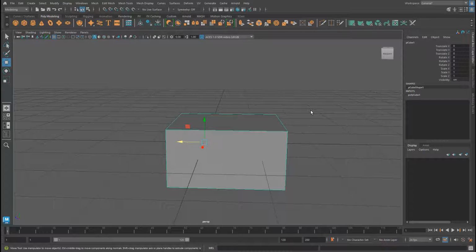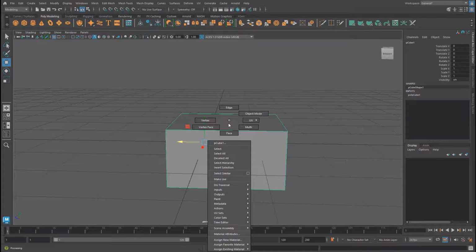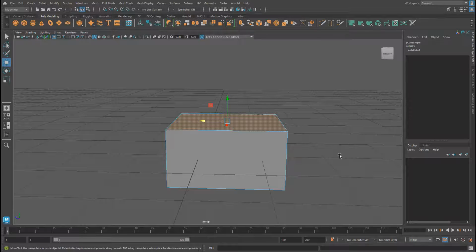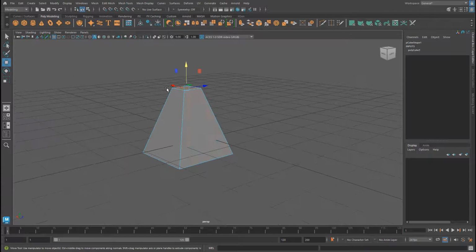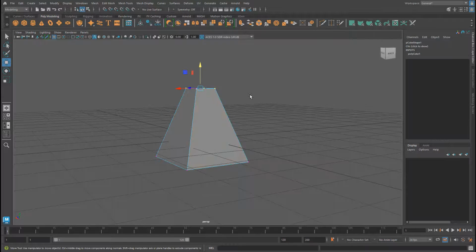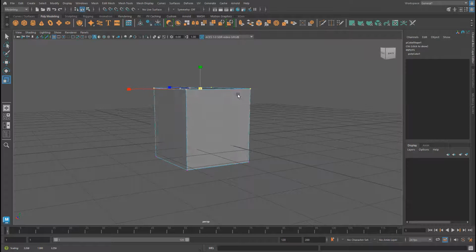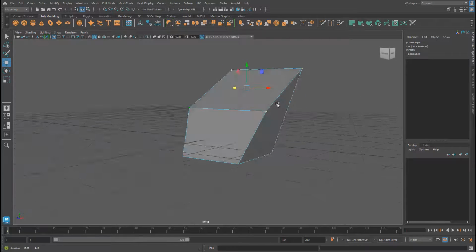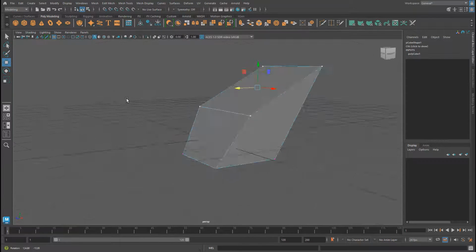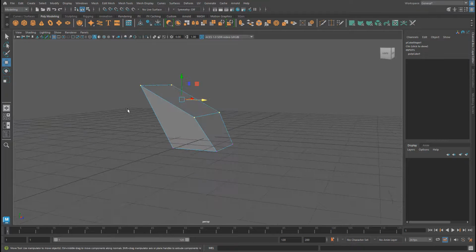Now I've only used so far just the move tool, but let me switch over. I can select any component level and I can switch over to rotate. This will allow me to rotate that component, that selected face. I can switch over to scale. I can scale. I can switch over to move. I can modify this. I can, of course, switch over to vertices. I can do the same thing. I can scale those verts. I can rotate them. I can move them. So you can see how quickly you can begin to modify just the initial primitive shape by switching over to the component mode.